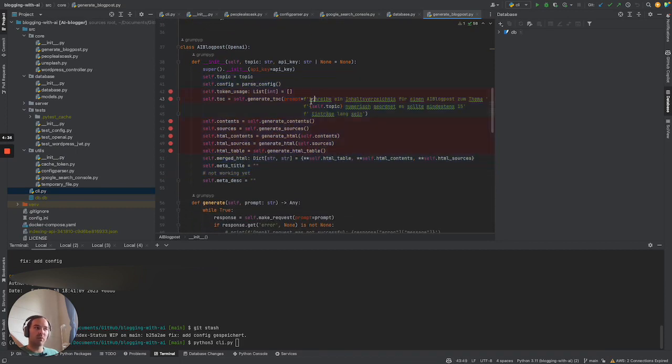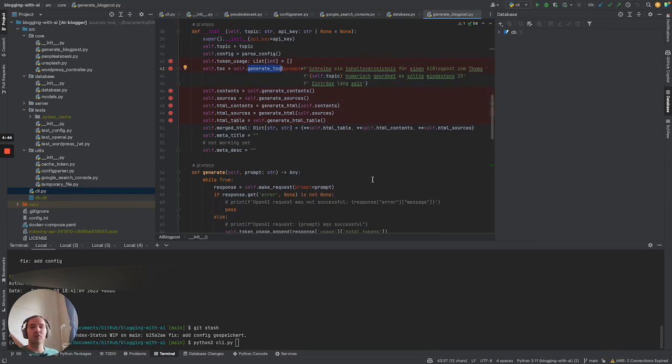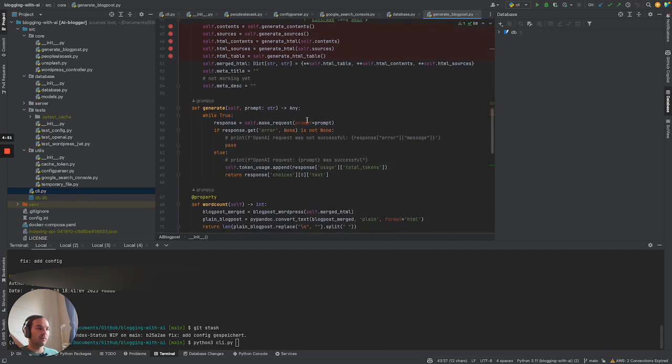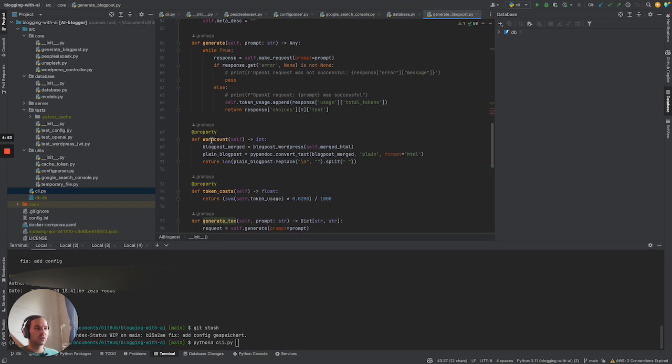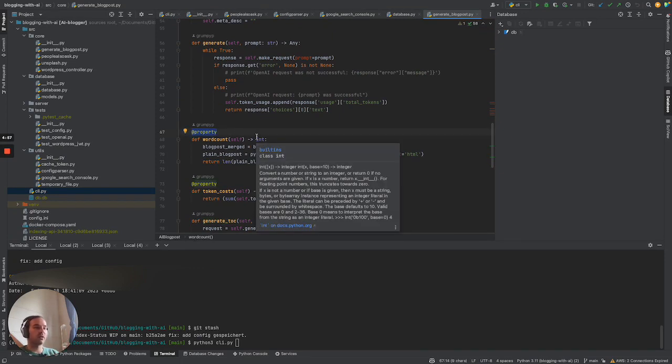It's in German, by the way, so if you want it in English, you have to change that to generate the table of contents. I used it for a German blog, therefore the prompts are in German. Some properties: this is basically only for my database to track, okay, my blog post has 5,000 words, for example.